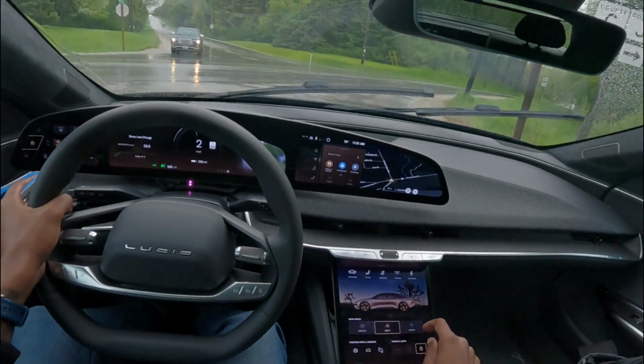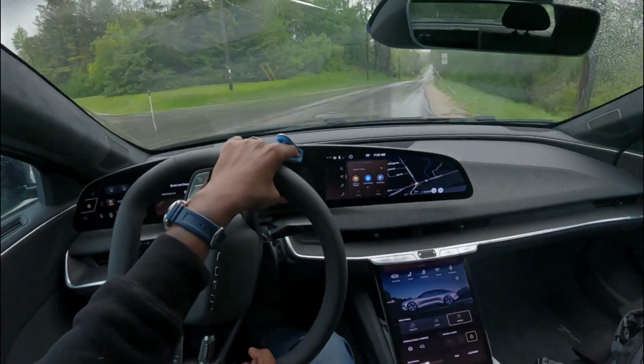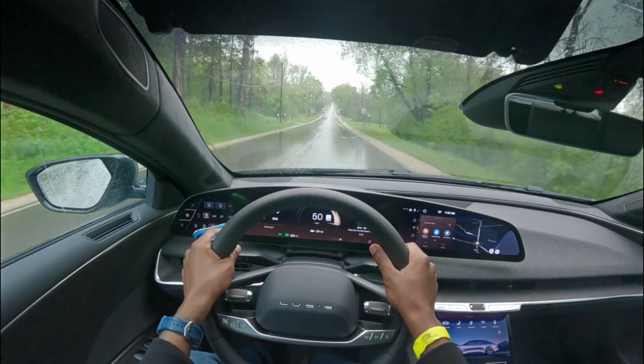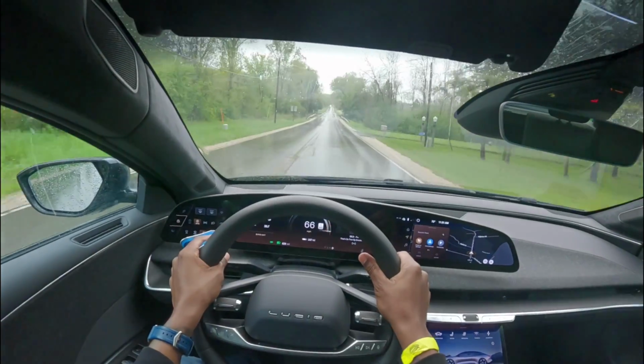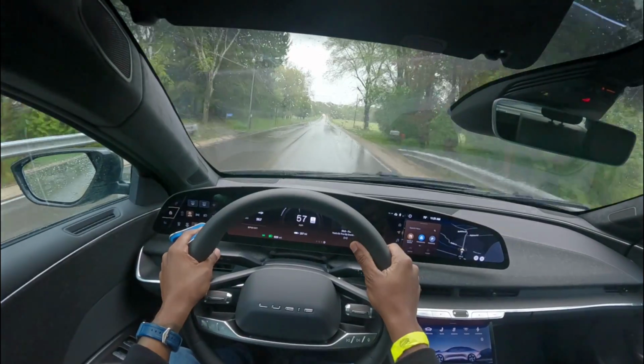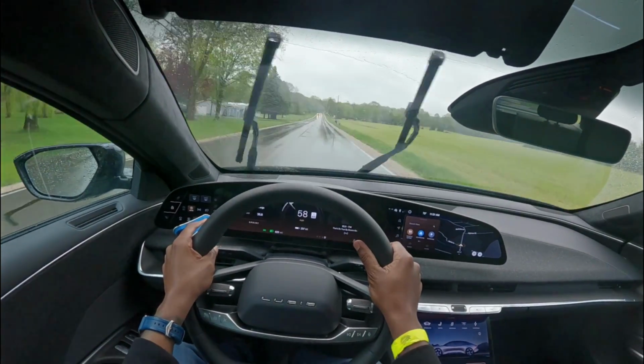Now we're going to crank that up to sprint. Unleash the horses. And this does have about 620 something horses. It moves and pins you to the seat. I have to do another one of those pulls in just a moment here, just to see how that thrill was. Super thrilling.